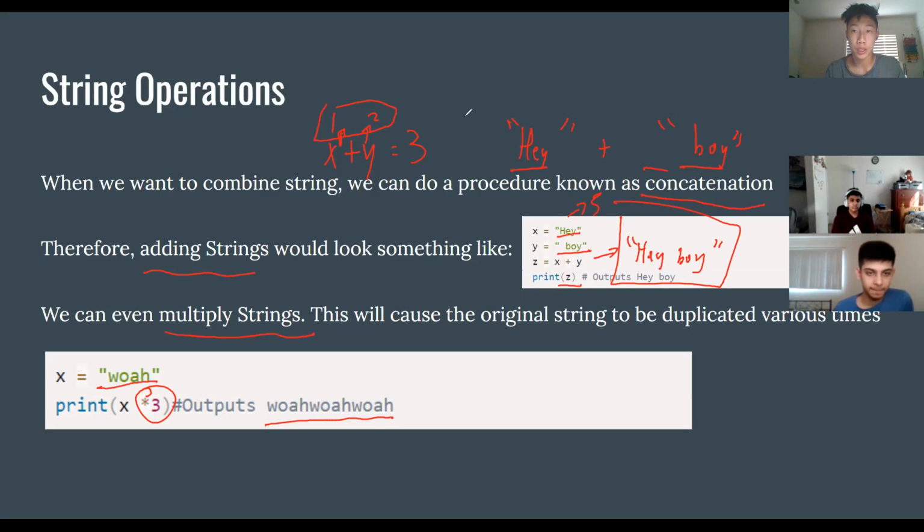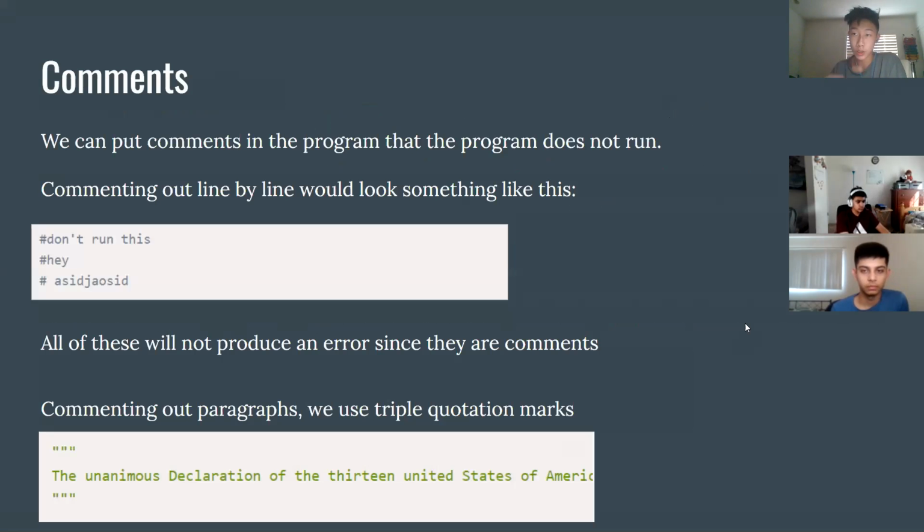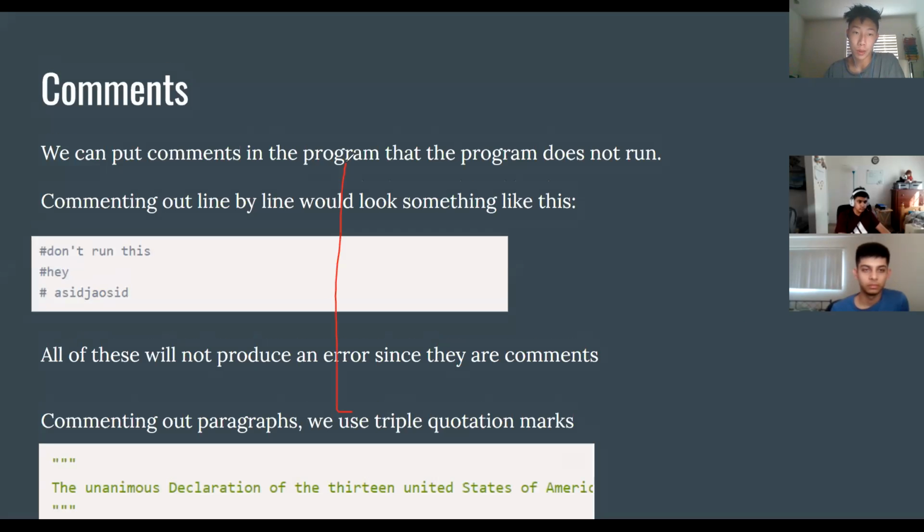And then next, we're going to have comments. So let's say you're writing this program, and let's say x equals 5, y equals 7, and then I want to comment something like, this is cool, but you don't want to run this is cool, right? Because that's not actual coding. This isn't an actual language, so this is not going to work.